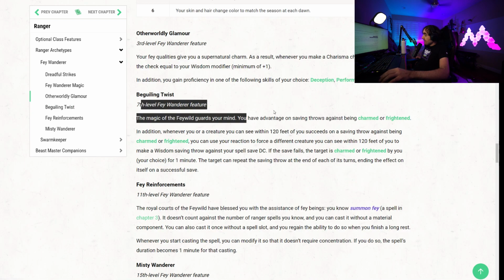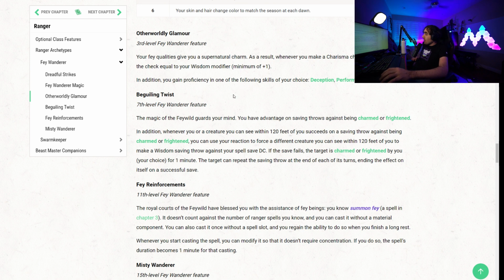Beguiling Twist at 7th level. The magic of the Feywild guards your mind. You have advantage on saving throws against being charmed or frightened. In addition, whenever you or a creature you can see within 120 feet of you succeeds on a saving throw against being charmed or frightened, you can use your reaction to force a different creature you can see within 120 feet of you to make a Wisdom save against your spell save DC.